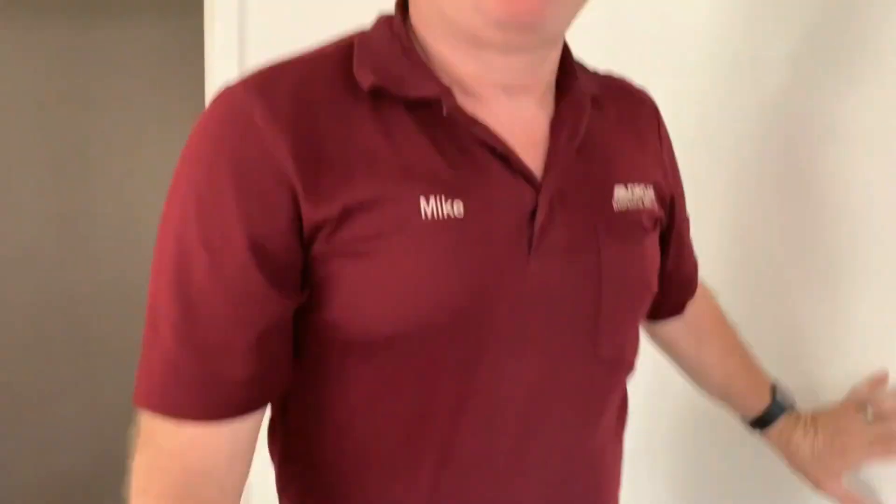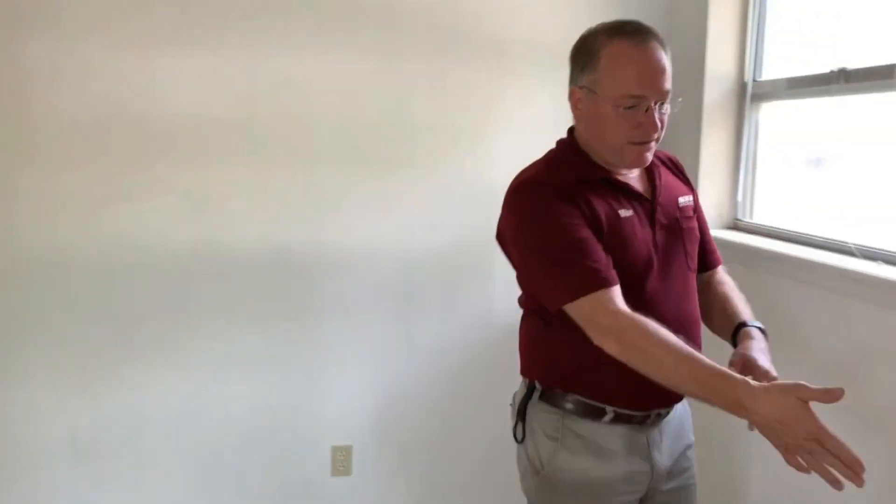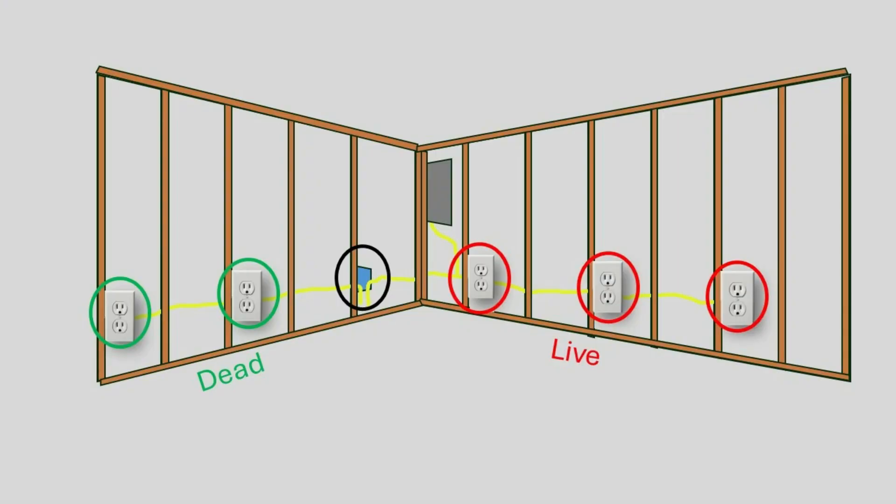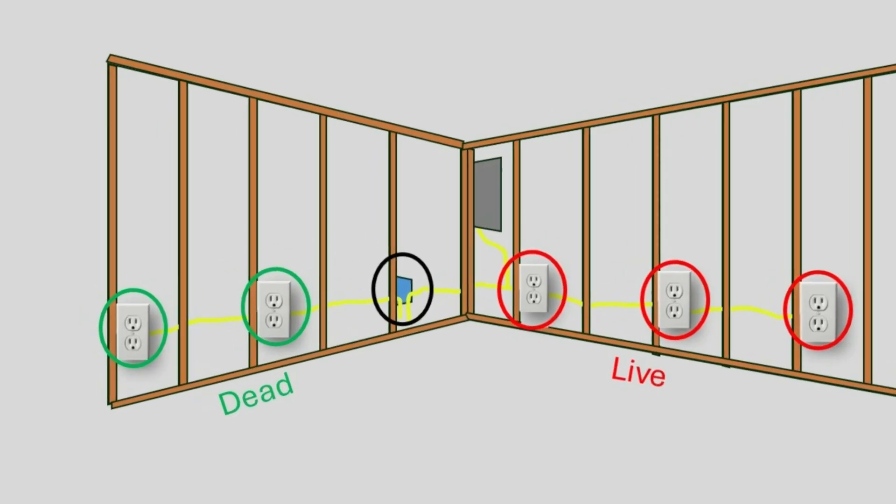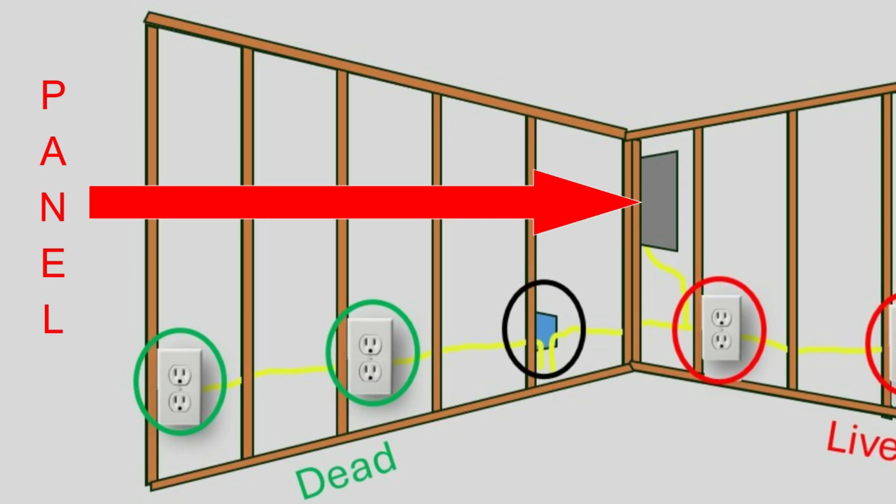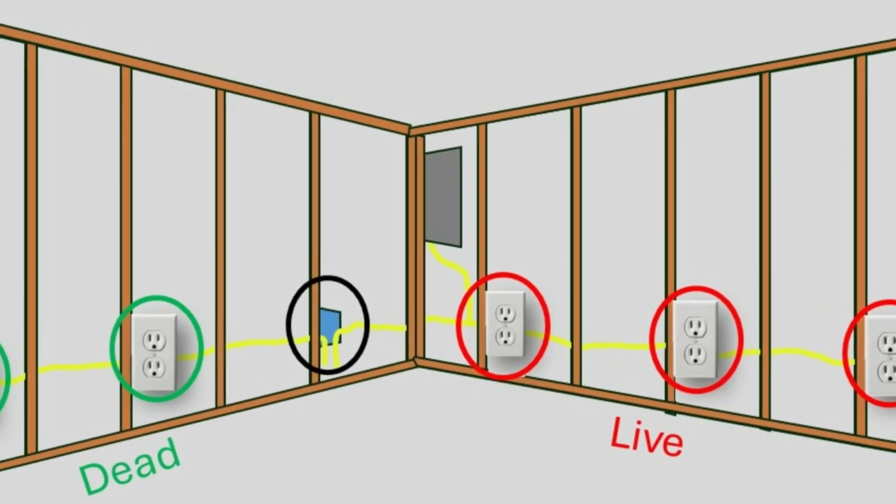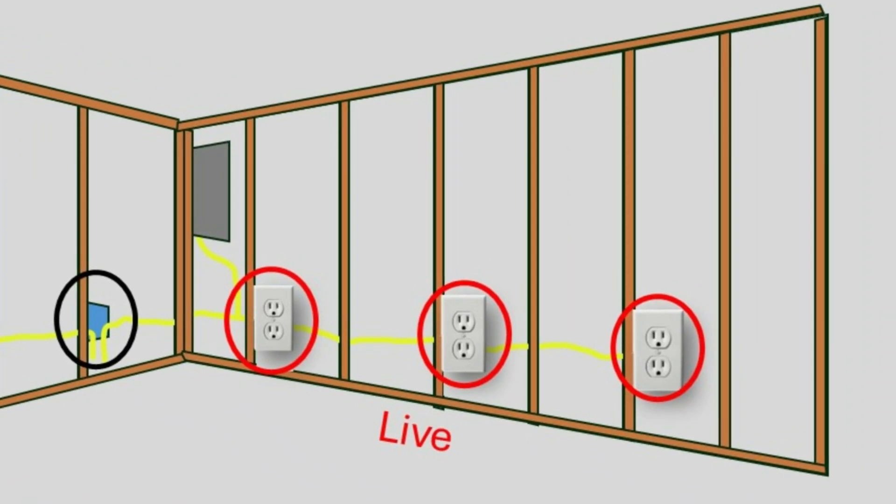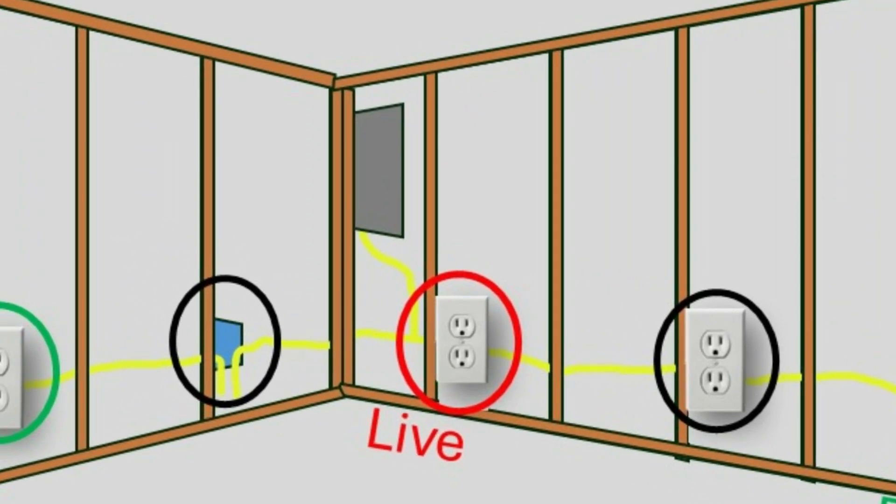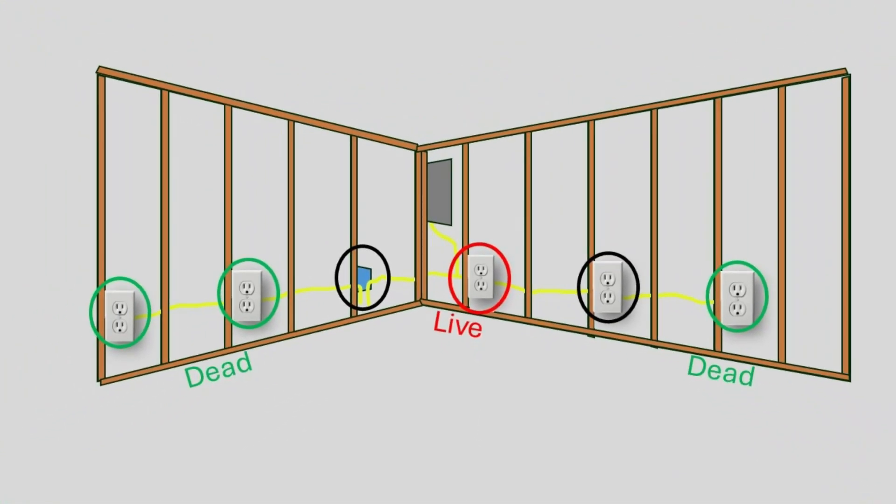One thing I want to explain to you because this was fairly easy to determine which one is the first one in the chain but if this one weren't the first one in the chain, let's say I'd started down in the middle of the room, let's say it wasn't so obvious, let's say I started on this one. Okay I think it'll be easier to explain with this diagram so let's say we have no idea where the power comes into the room. So let's take the wires loose from the outlet that I have circled in black and now we turn the power back on. Well the ones to the left circled in green are going to be dead and the ones to the right are going to have power so we know that the power comes in somewhere to the right. So let's take another one loose and let's just randomly select that one in the middle that I've now circled in black and we turn the power back on. Well the one to the right of it is going to be dead but the one to the left is going to have power so by doing this we can hone in on which one is the first outlet in the chain and that's how you do it.